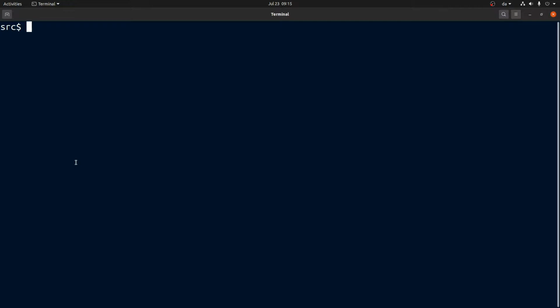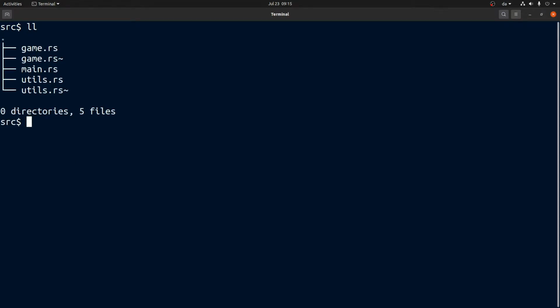So in this episode we're going to look at a little bit of restructuring and testing of the code we've been writing in the two previous episodes. So the first thing we're going to do is to move some of our code into new files. Before we had everything in main, but now we're going to put all the chess specific stuff in game.rs, and utility functions that don't really refer to anything to do with chess, we put them in utils.rs.